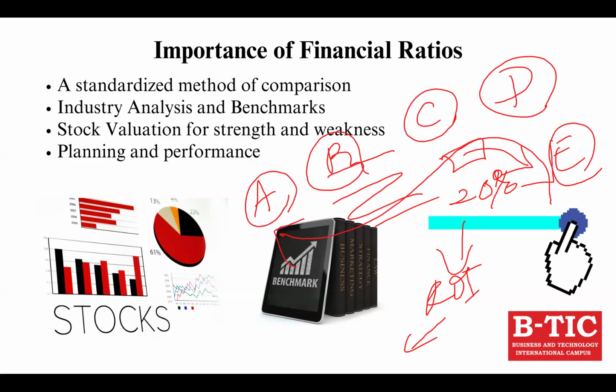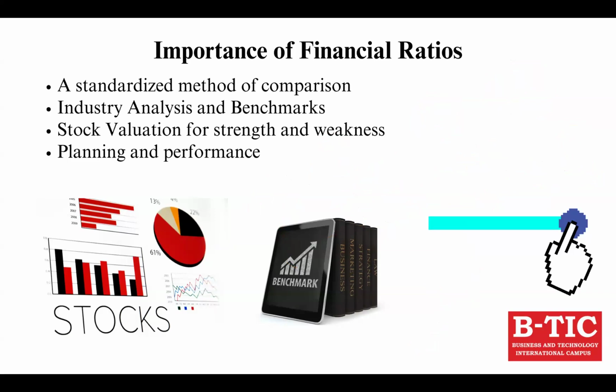So it's really important for you to show what potential you have, what strengths you have, to these investors. At the end of the day, you need the money to run your business. And one of the best ways to get money is via investors. So these are the 4 importances of financial ratios. Of course, there are more, but I have only highlighted the most important ones.